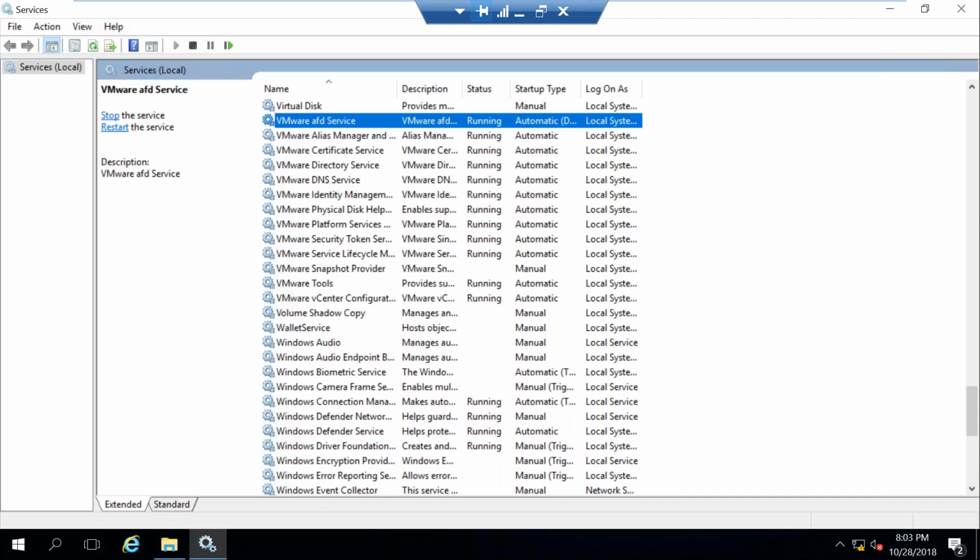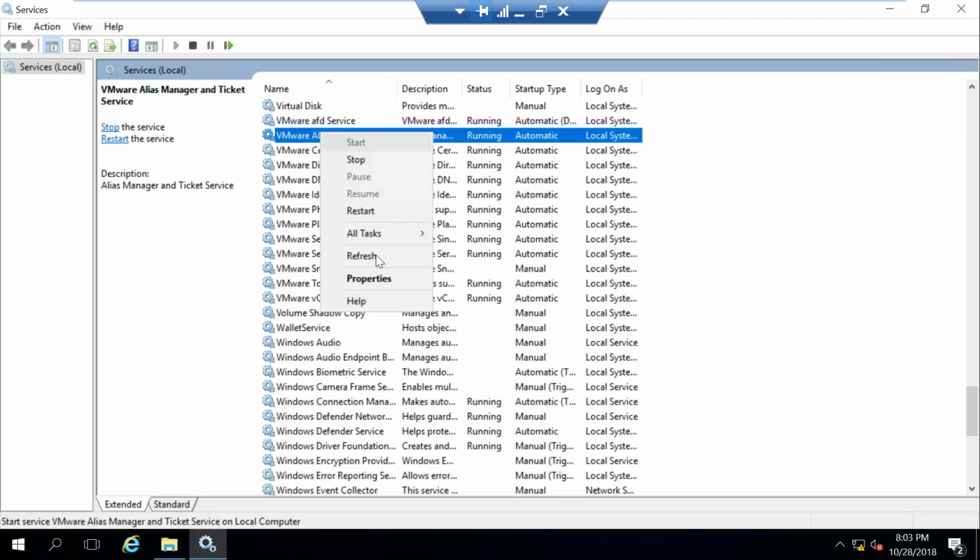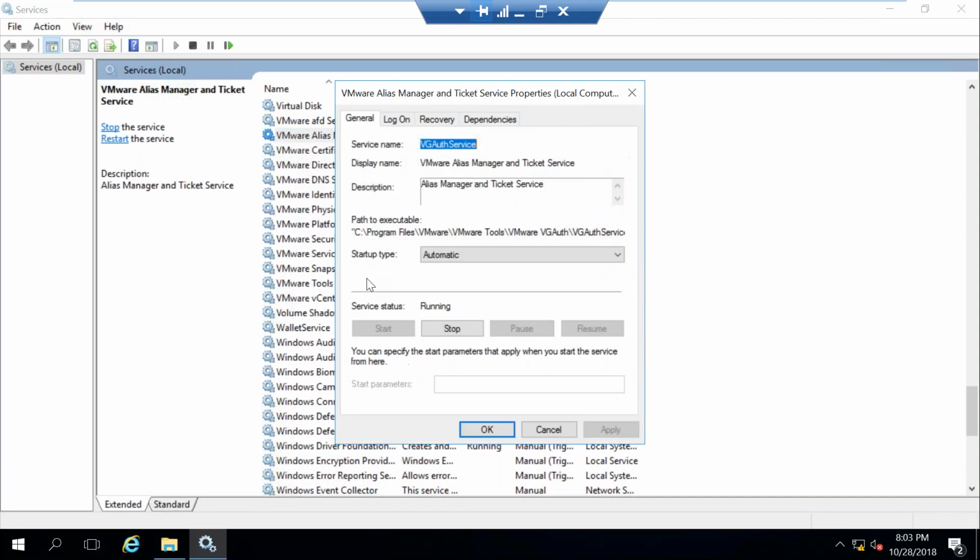This is my experience, and if I change it again to automatic (delayed start), it works fine. Change all the services to automatic (delayed start). This is a bit of tweaking that you need to do. Startup type should be automatic (delayed start), then apply and okay.